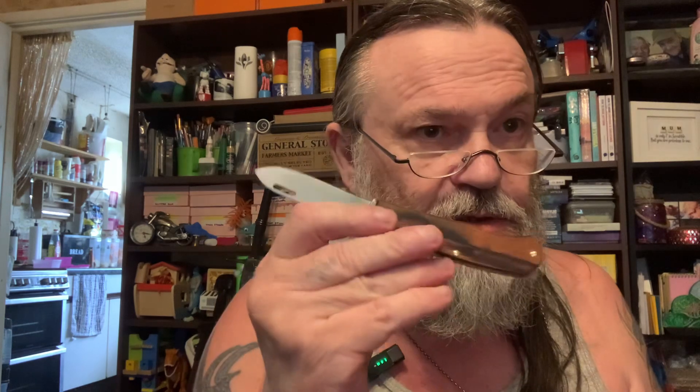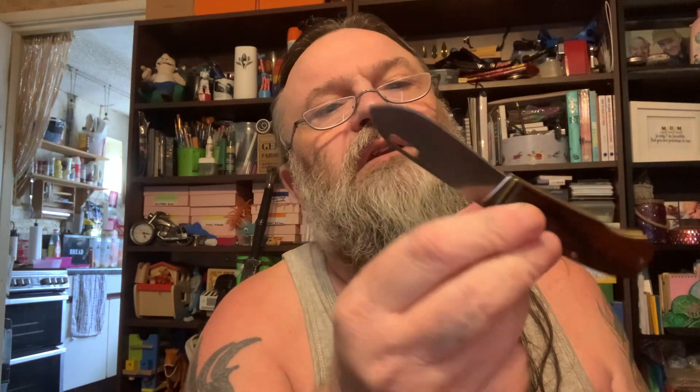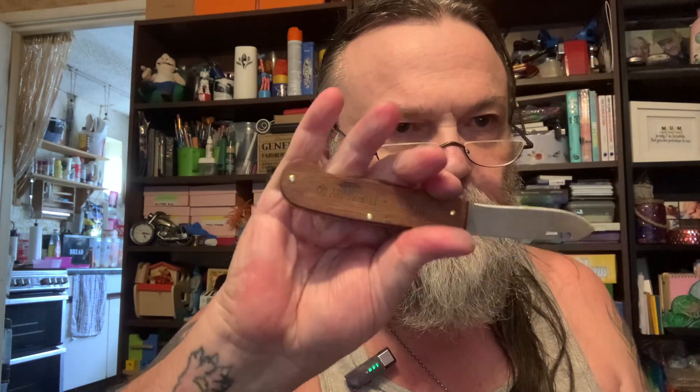The Case Sodbuster doesn't impress me as much, but this is just as impressive a knife as I can imagine. Look at that blade — I do like a spear point. I'm not a big fan of clip point blades; they seem to be overused for me. I like a spear point, and that is lovely. It's UK legal and it's a very sharp blade, believe me. I think it's 1095 steel — I did read that somewhere. It's carbon steel, pretty sure it's 1095. There's no silly shiny blade here — you're not going to worry about fingerprints. This is a user knife.